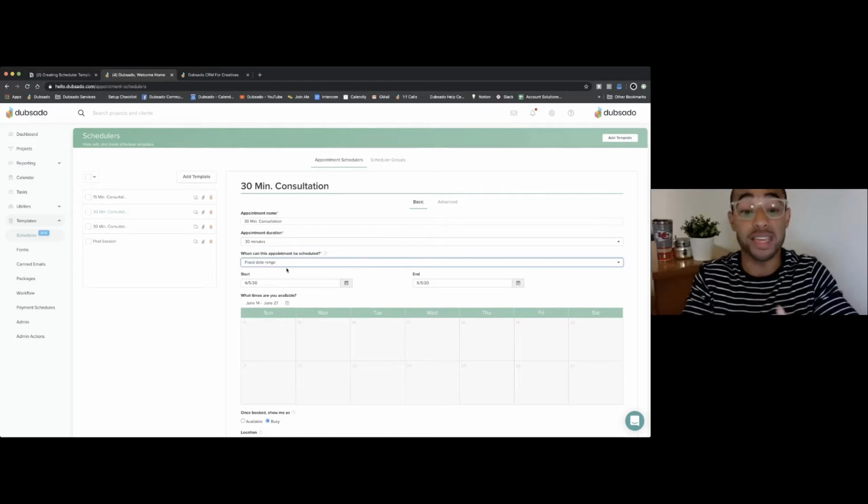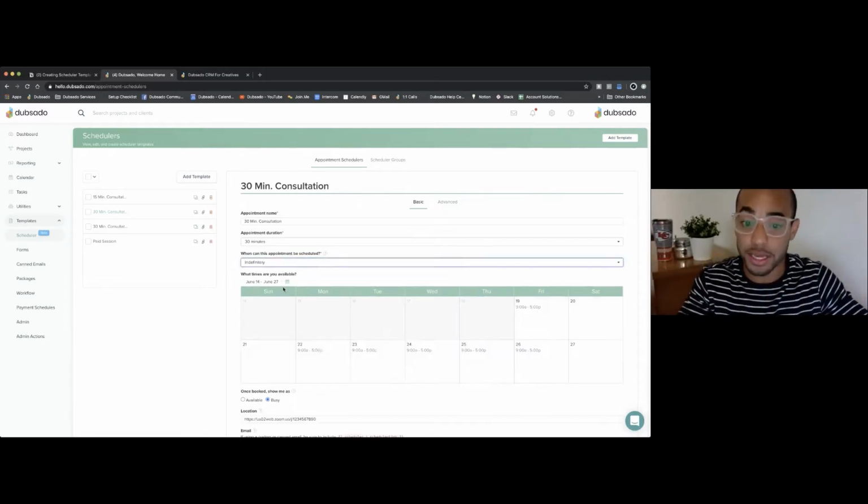If you're doing mini sessions, you might set a specific date that you want this particular scheduler to follow. So fixed date is usually only for special occasions, such as specials that you're running, certain events, and holiday things as well. You can set an actual hard start and end date for how long this template is going to be in play. And then the last thing is indefinitely.